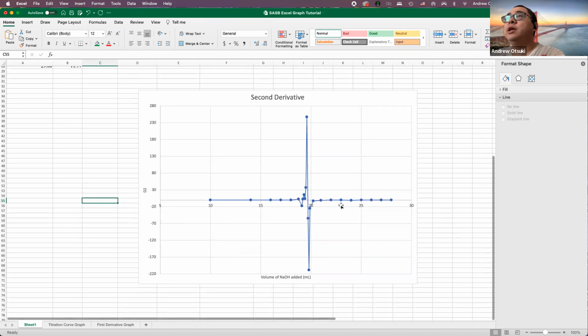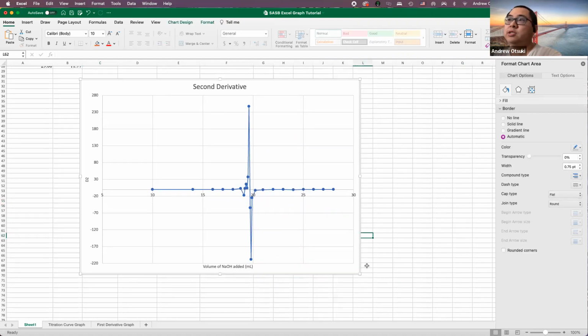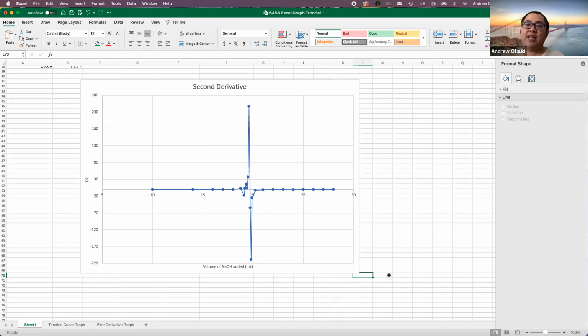Okay. So you see here, that point, that value is where we found our equivalence point. So this helps you find exactly what the equivalence point should be. Sometimes the equivalence point and the endpoint, where the titration changed color or gave you an indication that it was over, can be different because an indicator has to be basic to change color. So that would mean that you passed the point where moles of acid equals moles of base. That would mean moles of base is now greater than moles of acid.